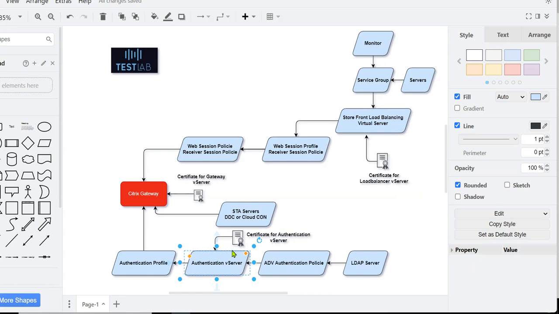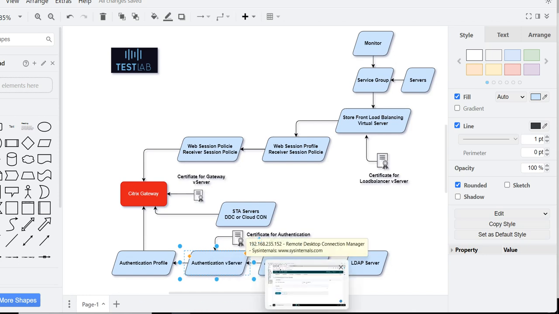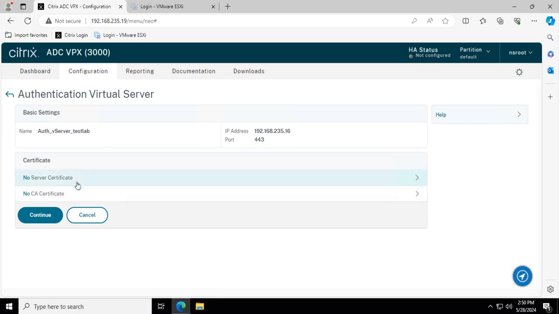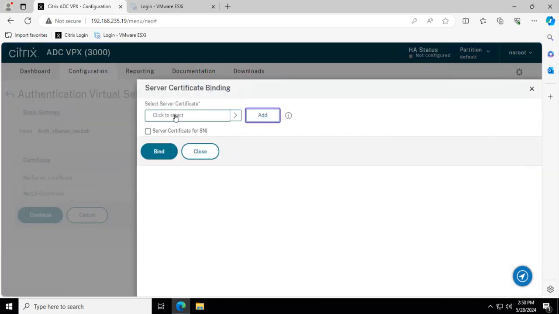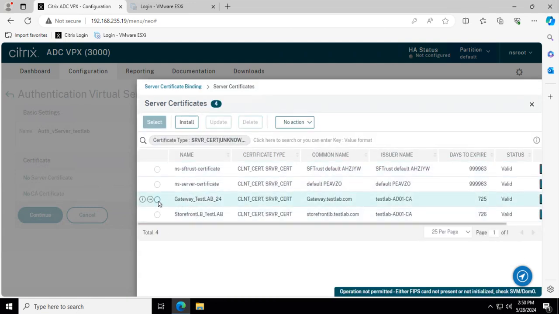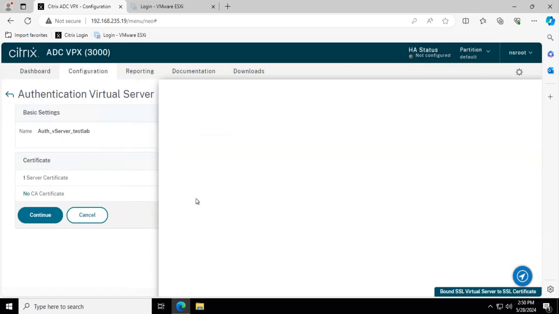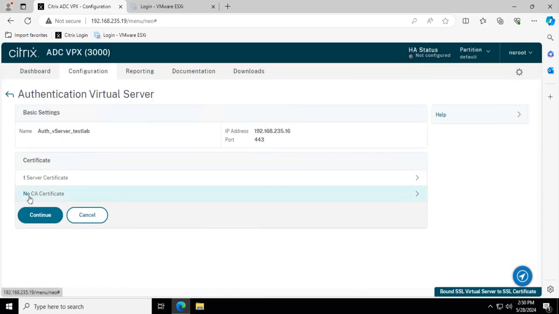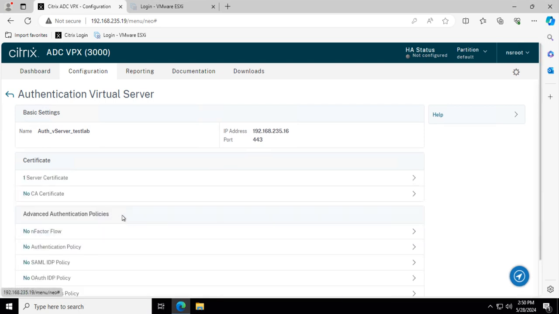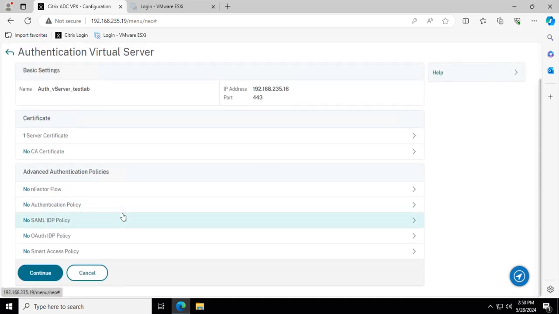Of course, we need the server certificate, as I mentioned here on my little diagram. So we need a server certificate. In this case, any valid certificate is okay. So you don't have to have any special DNS entries in the certificate, and I will just use the gateway certificate, and I don't think we need the root certificate. If we need it, we can come back and set it.